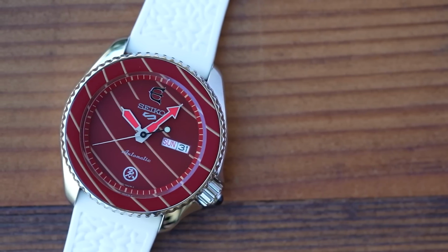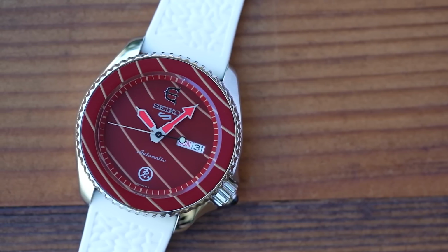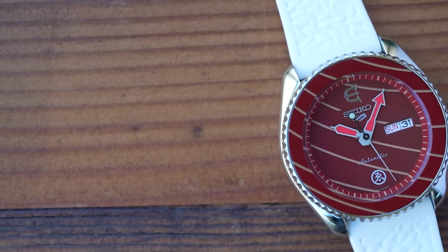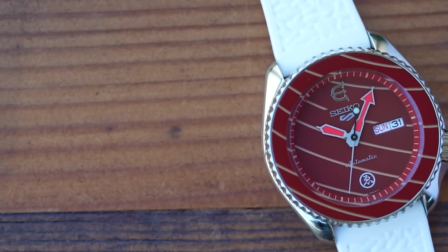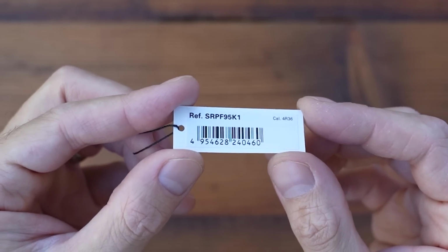Now, there were actually 3 different Everson limited editions. Peter bought the best 2, I think. This red and white one looks a little bit confronting at first, but just you wait till I tell you what it is inspired by. It's guaranteed to make you chuckle once the penny drops. It is the SRPF 95K1 for your reference, by the way.